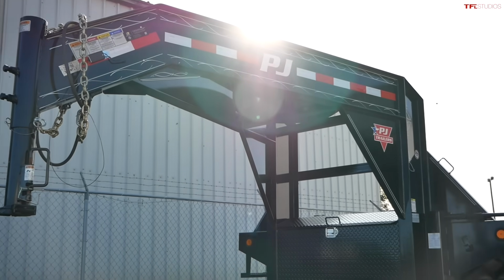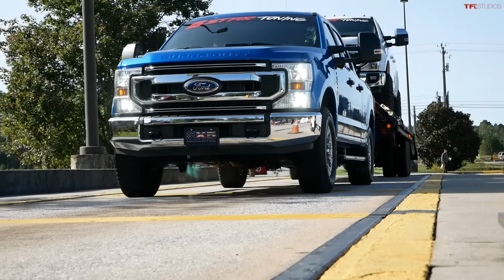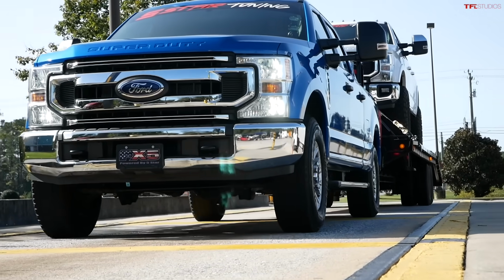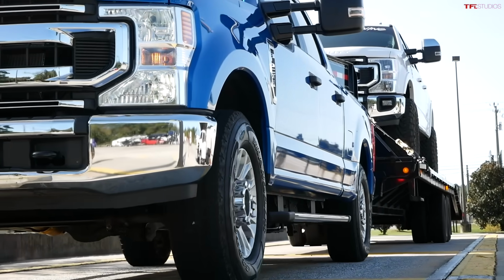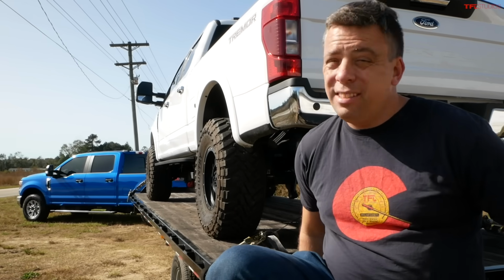This trailer weighs around 7,000 pounds. Of course, this lifted Tremor truck on top of it is a little bit more. And we weighed it, we're just over 15,000 pounds, just a hair over the rating of this truck. So don't try this at home. But this is a torture test.